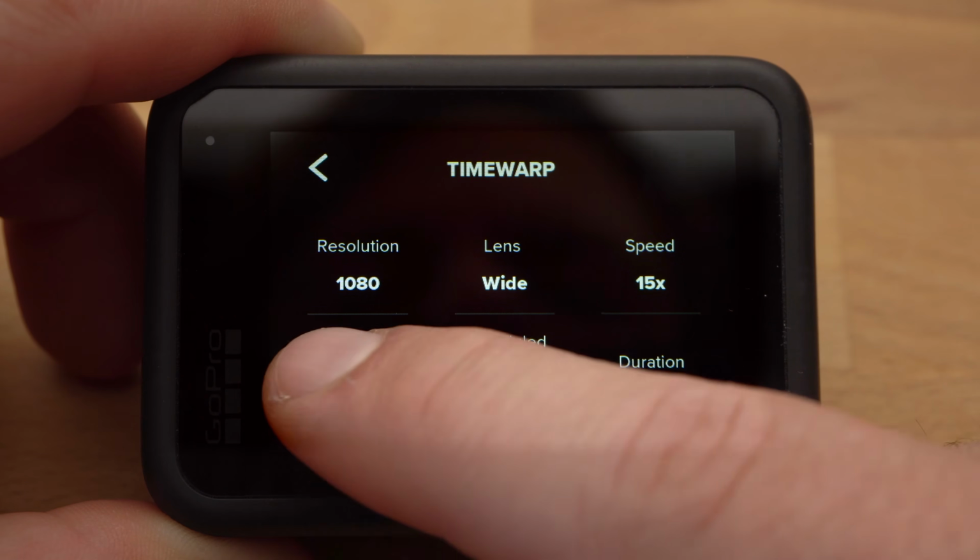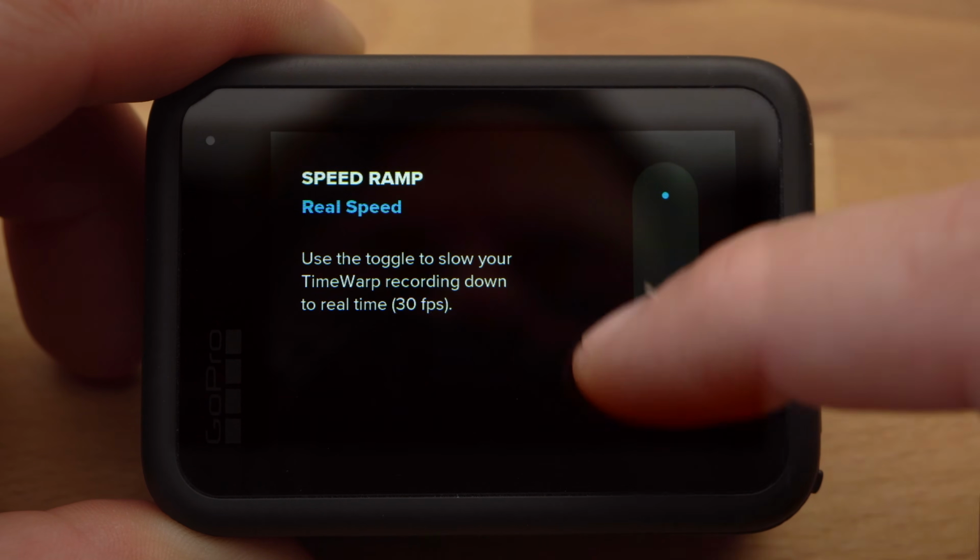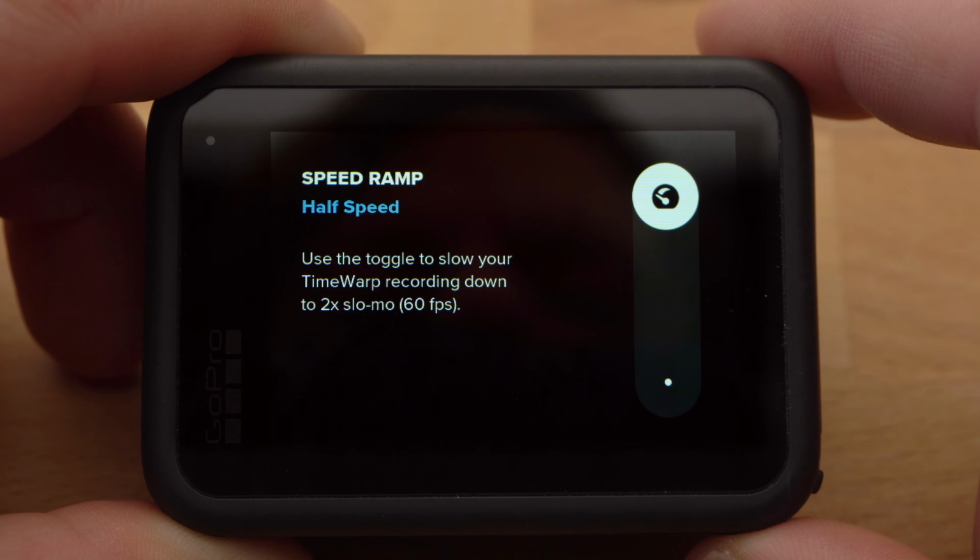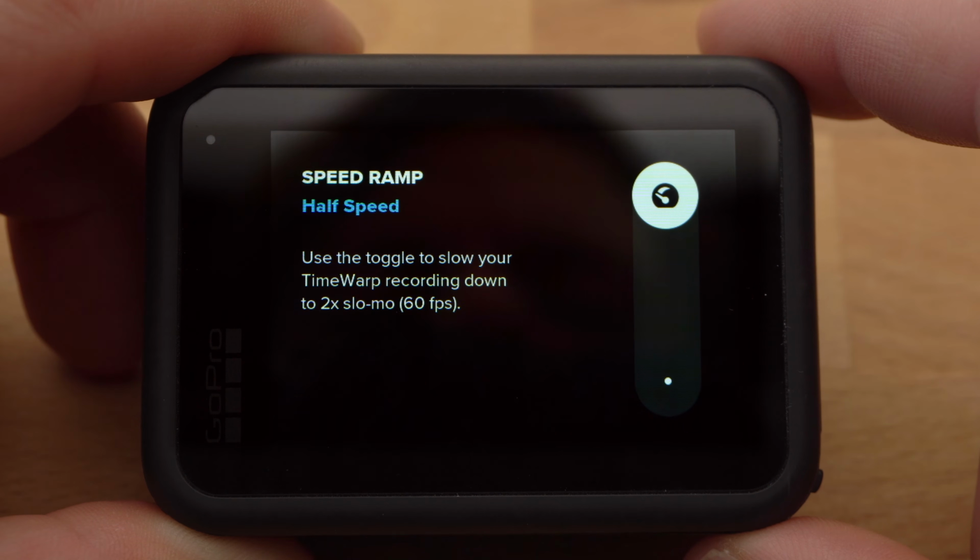And with speed ramp, there is another setting for exactly this feature. Here you can set that pressing the button will not start a normal video recording but a slow motion recording of 50%. That is a recording with half speed. And this will emphasize the transition from the Timewarp recording and the corresponding effect. Unfortunately, speed ramp is not available in 4K but only in 1080 or 1440.